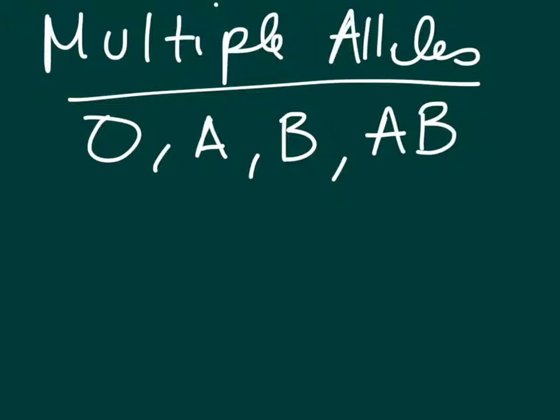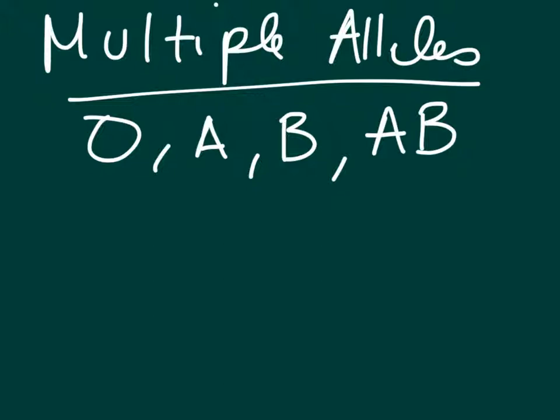It turns out that you only have 2 alleles for blood type. One you got from mom and one you got from dad, just like every other trait. But unlike everything we've looked at so far, where we've only seen 2 potential alleles, for example tall and short, a capital T or a lowercase t, and there are no other options, there are genes that have lots of other options, and blood type is an example.